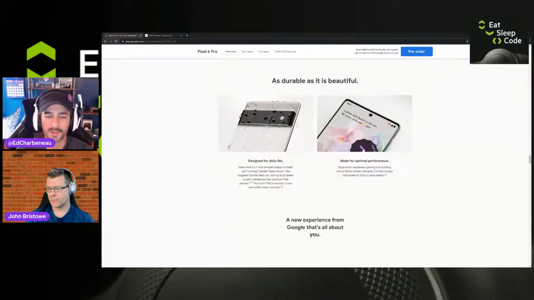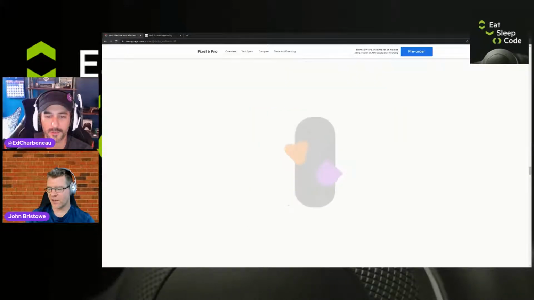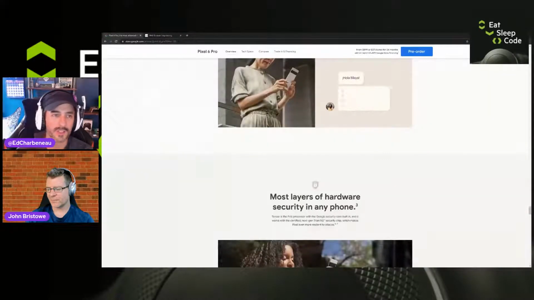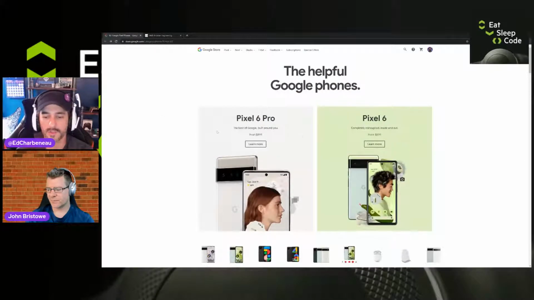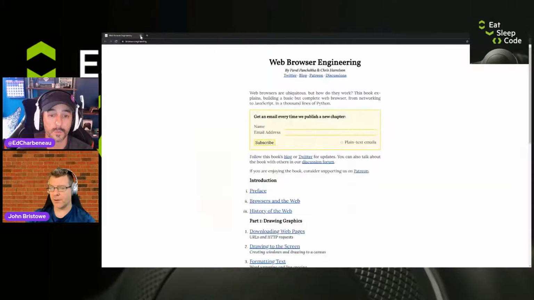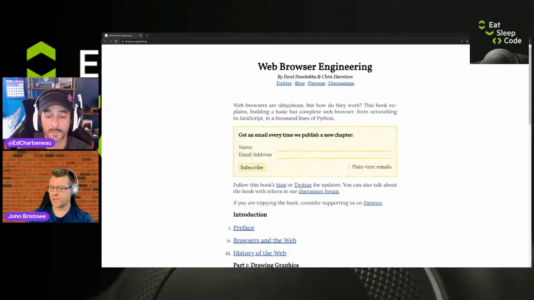It's not a good place to be in. I'm not sure if I like the Pixel myself. The bump on the back is a little awkward. Who knows if that's going to be comfortable in my pocket, but it's worth looking at. It looks pretty cool. I haven't tried the Pixel device myself. I know some people totally swear by them and love them, so I might have to hit up some of those folks and ask some questions about what they think of the last one that they owned. But it looks like a solid device. Yes. And I mean, they're competing against the iPhone 13 Pro and 13 itself, so a lot of competition.